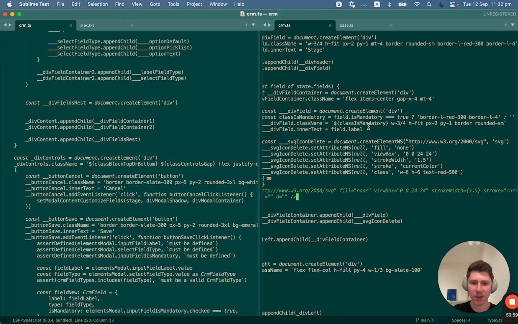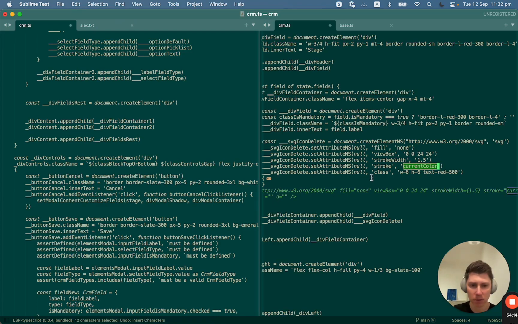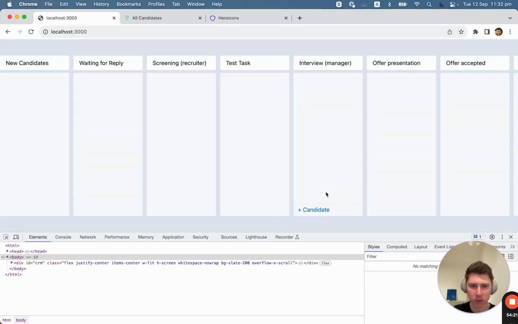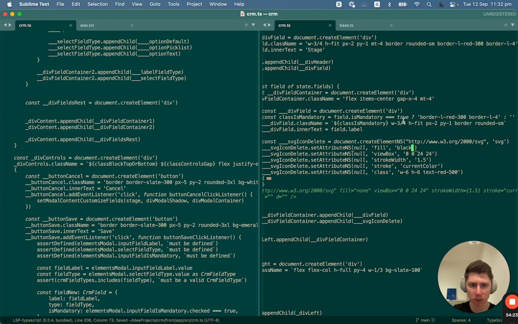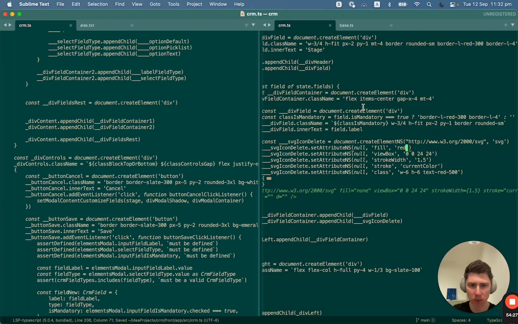From all the code that I wrote, this is the most complicated thing. I don't know. Black. So this stroke doesn't actually work at all. The fill works. So why can't I just say make it red like that?